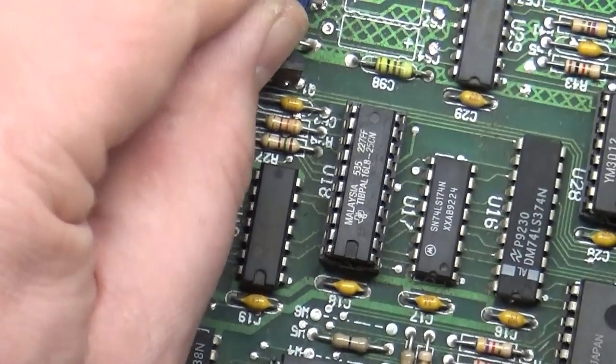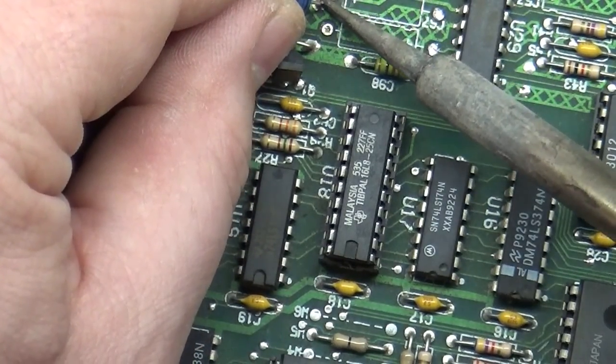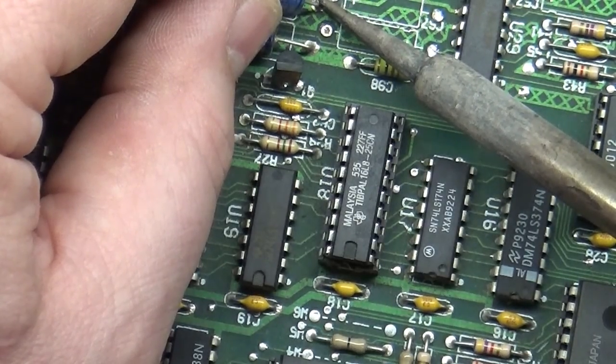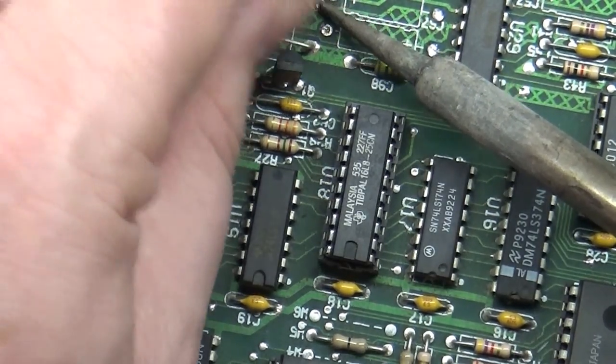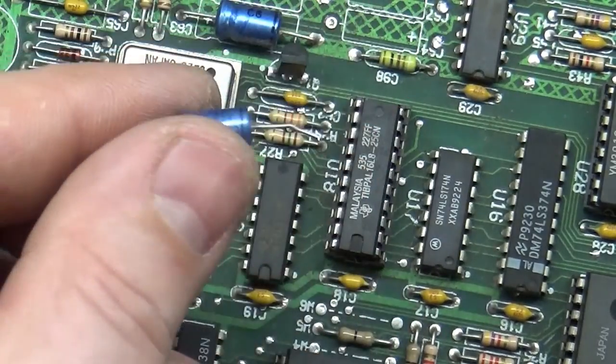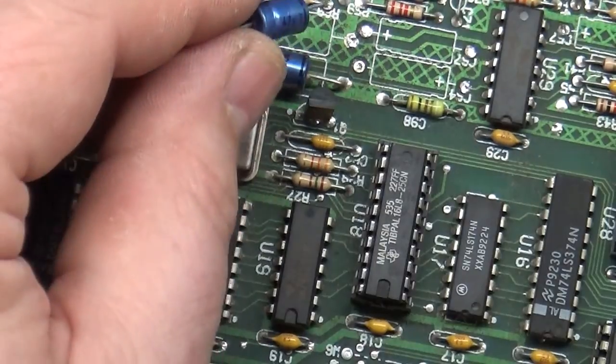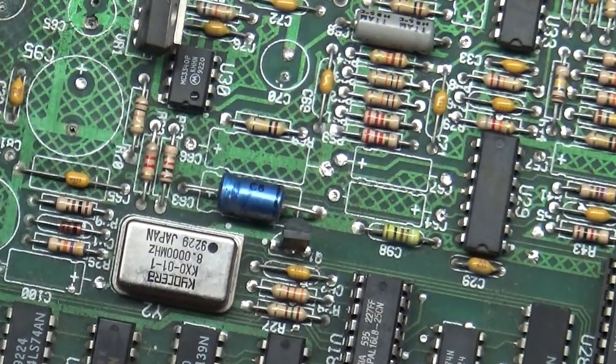and just, well, this is a 5-volt line. It might take a bit to heat up enough. So you're going to come in from the side here. Once it heats up enough, you can just pull it right out. It just comes right out. And were you even able to see that? Probably not. Let's do it again.